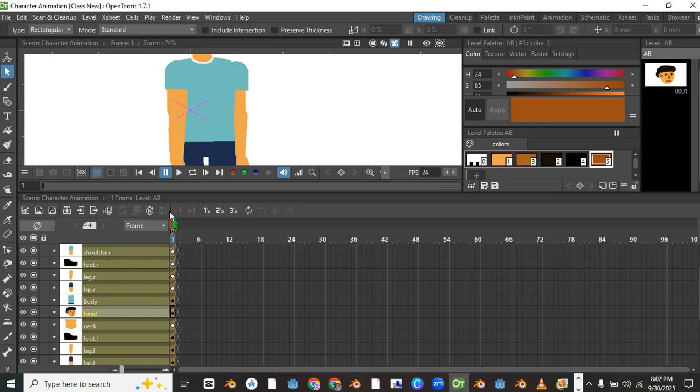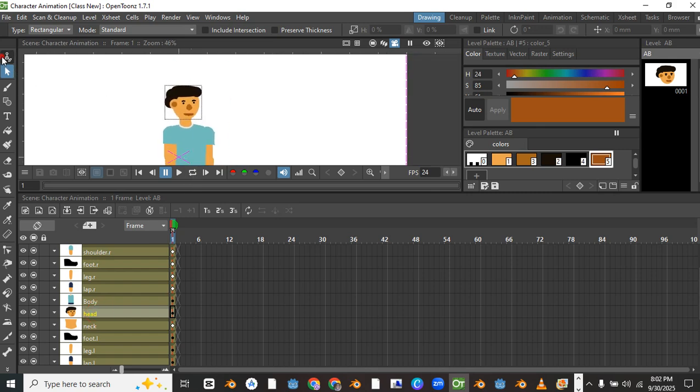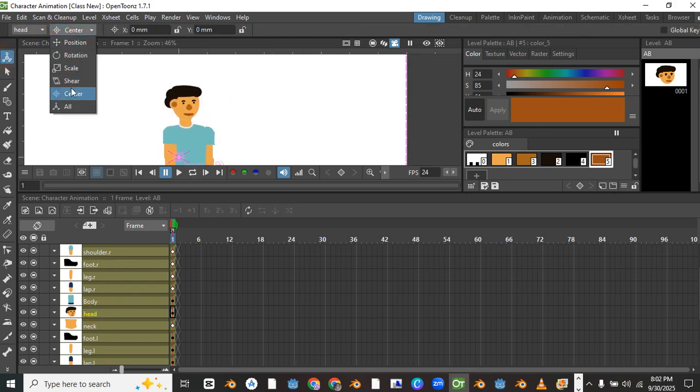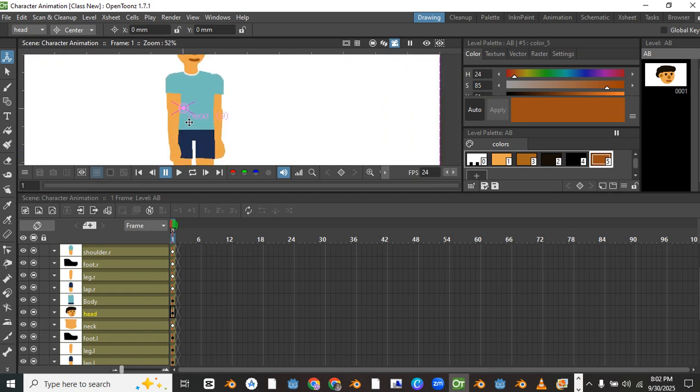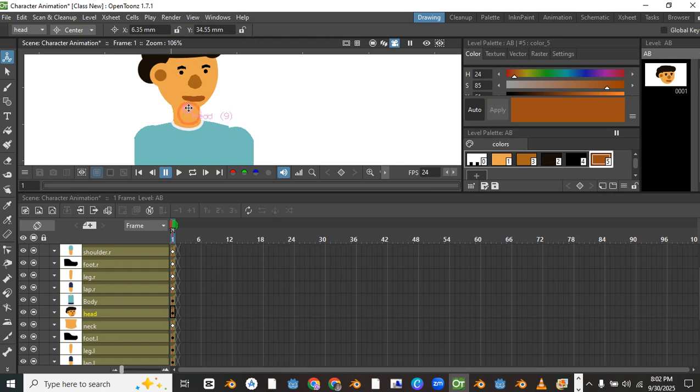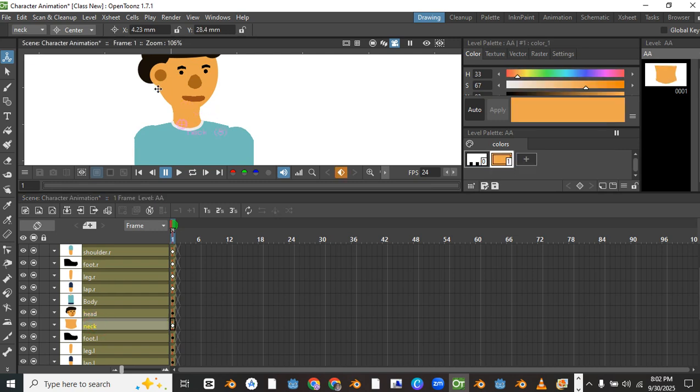Then let's go to the head. For the head, I'm going to make sure that the center here is also just below the head here. Except you want to actually animate the head, normally people just use only the neck to animate. So I can just select the neck and make sure the center is somewhere at the back here. All right, so when you actually begin to rotate the neck, you see that it's going to be doing something like this.